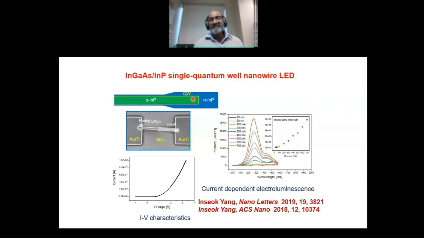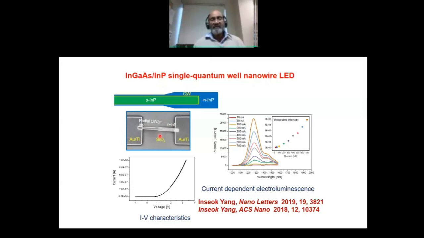Again, this growth optimization took about 2 years. You need to be able to grow under optimum conditions with no defects. Then he spent a lot of time making contacts using electron beam lithography. He transferred these nanowires with PN junctions onto a glass slide, put on some gold and titanium, and then used electron beam lithography to make these nice contacts here. You can see the shape of this particular nanowire looks very much like the schematic which I'm showing you here.